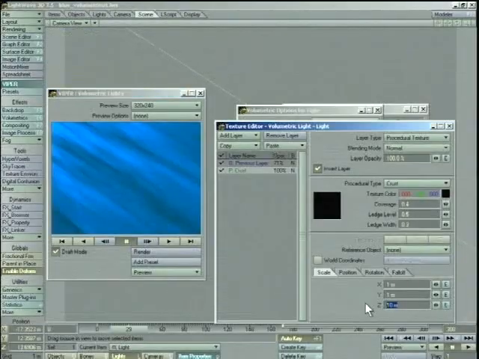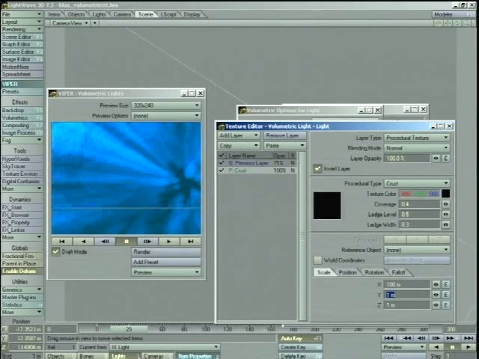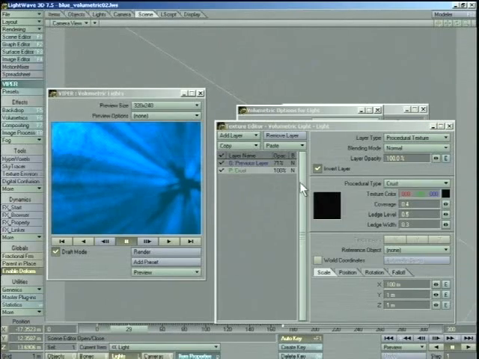Okay, so let's put these back here, and this is the one that I really liked when we had X stretched to 10. We can even stretch it higher, stretch it to 100 meters, and then we really get these long streaks going. And we're going to save that one, because I don't want to lose it. Let's try some other options here.